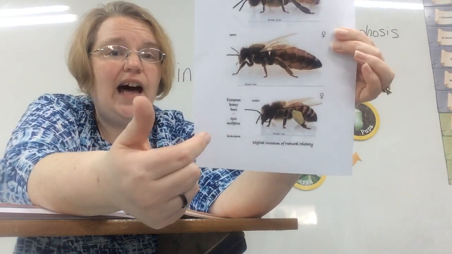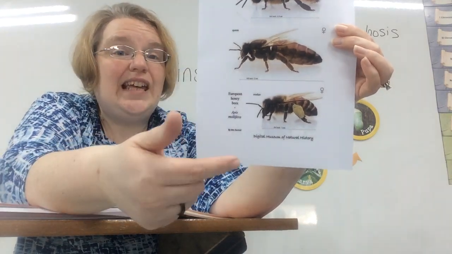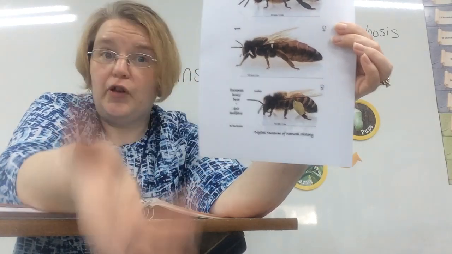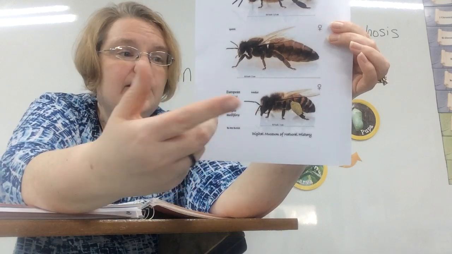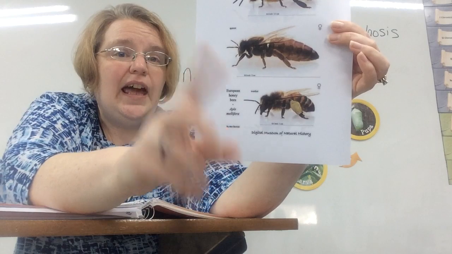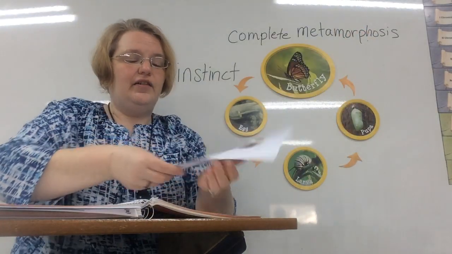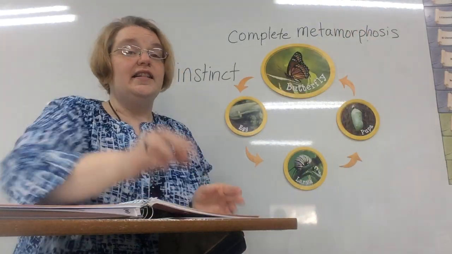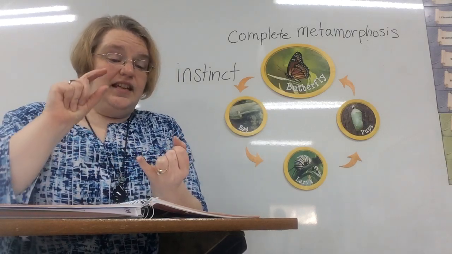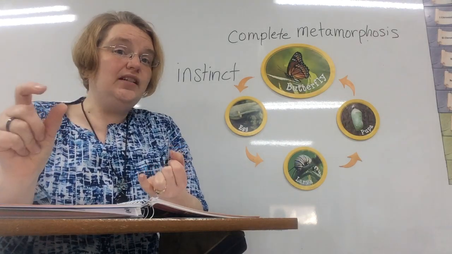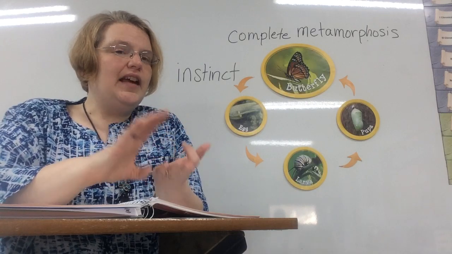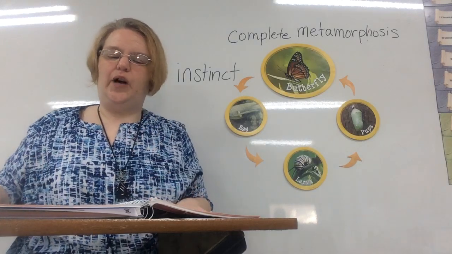So they bring that back to the hive so they can mix this together to make food for the whole hive, for the other worker bees, for the larvae, for the eggs, so they have nutrients. And it's very interesting in this video, if you take a look at it, depending on what they eat will determine whether or not this larvae will become a queen or will it become a worker. And also, will it become male or female? It's really, really interesting. I hope you get a chance to watch it.